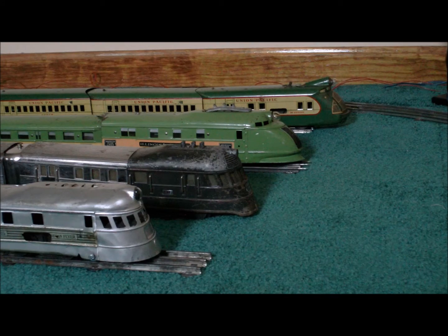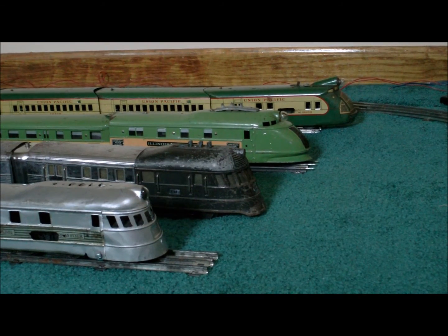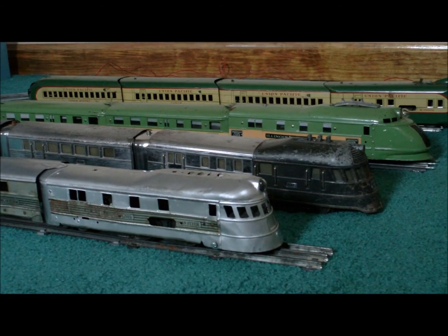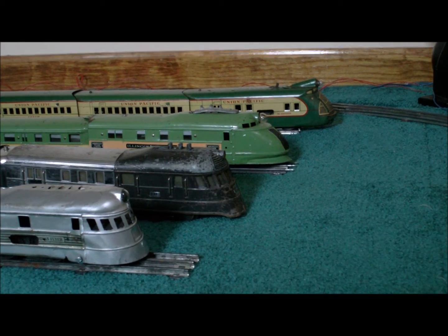So today for running, like I said at the beginning of the video, I'm not going to run the Flying Yankee, the Lionel Flying Yankee. However, I will run the M10000, the Green Diamond, and I'll also run this little Zephyr for you for a couple minutes. So let me just set those up.